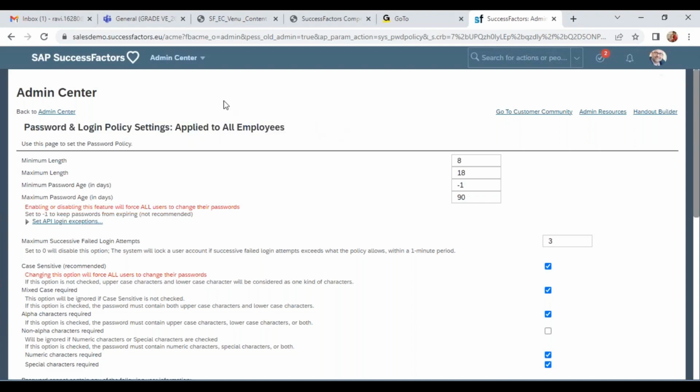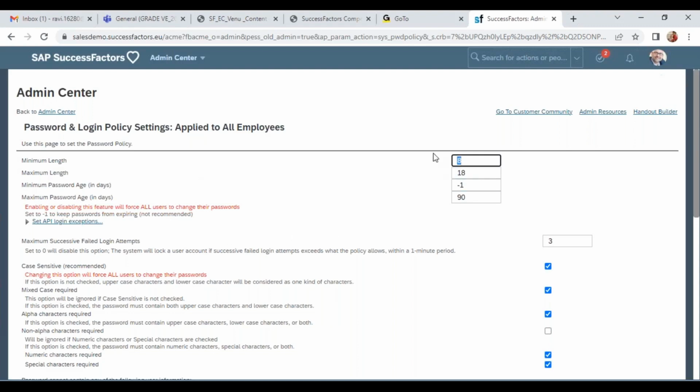Okay, so do not make any changes here. I'm just giving you information so that in future, whenever your customer says that I want to have this option, you can go and see what is to be enabled. Like you have minimum length and maximum length. So minimum length is set to 8. If you make some changes and then save it, system will reset all of every user's passwords. Okay, so don't make any changes here. This is a one-time setup which you generally do for your customer.